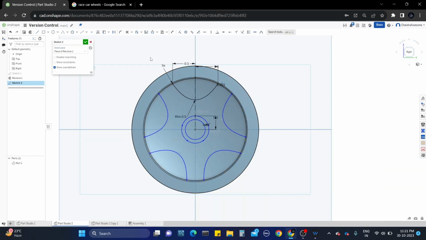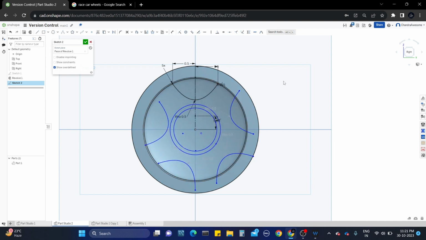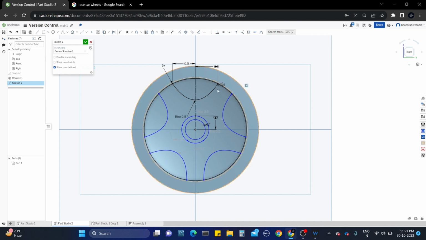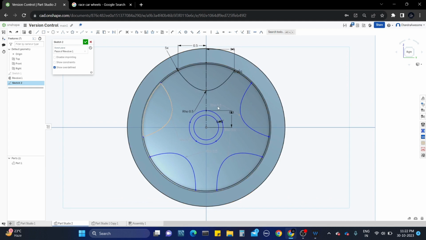Now I think the sketch is not constrained. To make it constrained, you don't even need to worry about the constraint. Just keep it like this. Click OK.